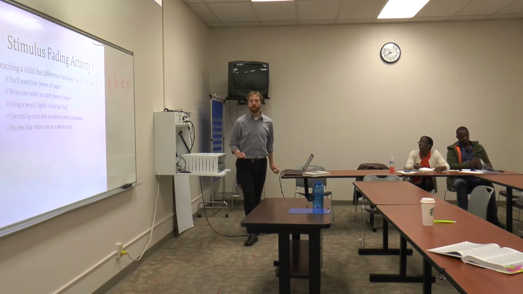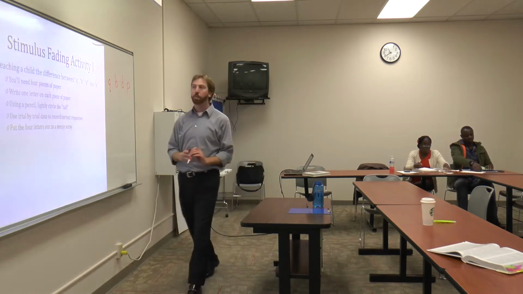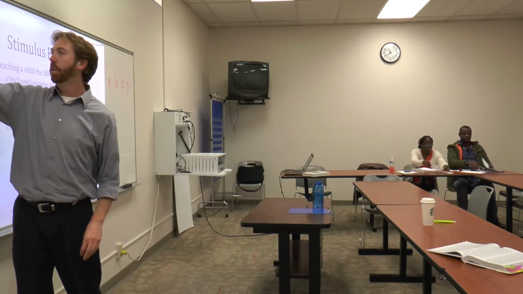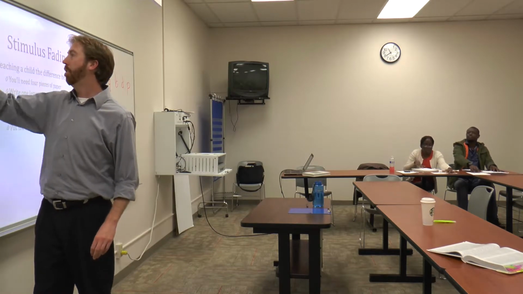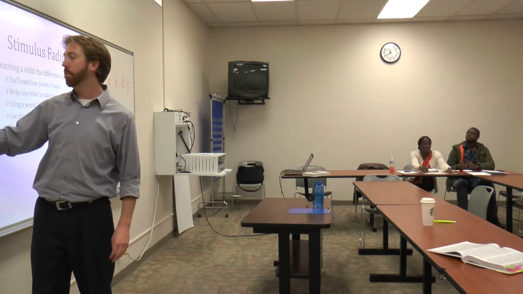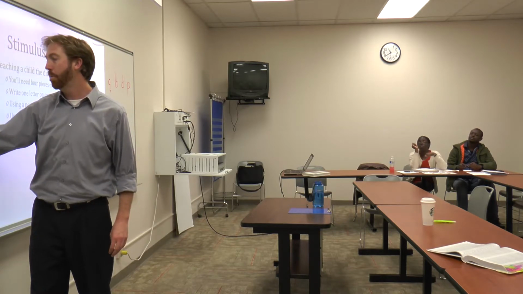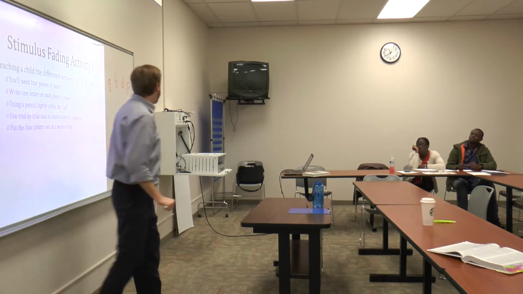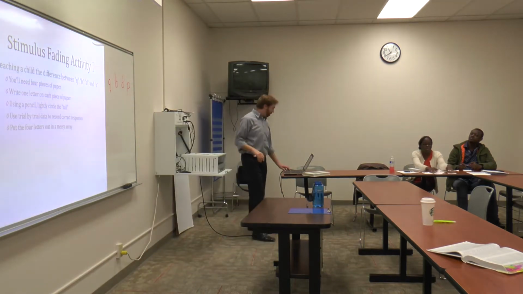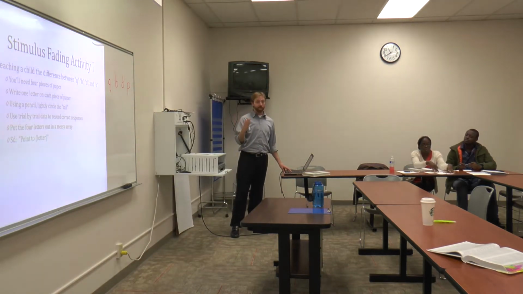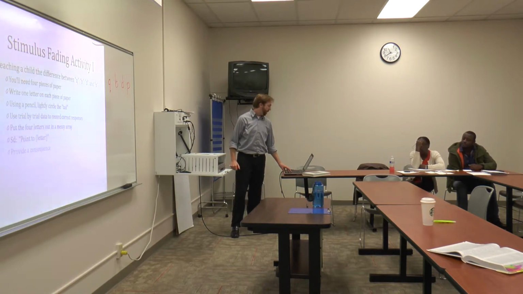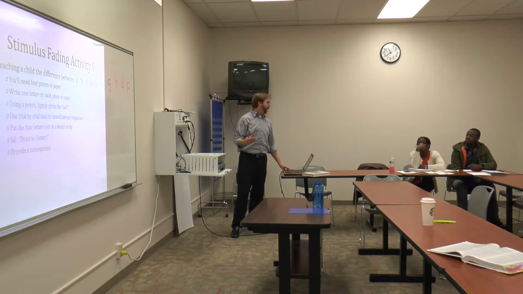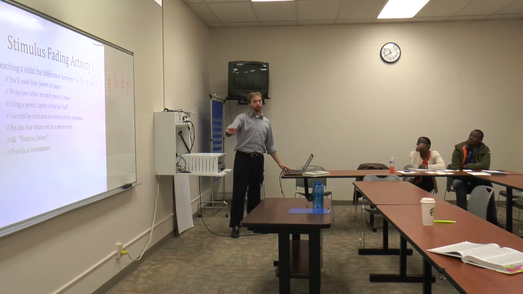So you're going to put your 4 letters out in what we typically call a messy array. A lot of times you'll see things structured where people will put all 4 of them in a nice little array. What we want is a messy array. You just throw them around so there's no rhyme or reason to it. Then your discriminative stimulus, your SD, is going to be point to whichever letter, Q, B, whatever it may be. Then you're going to provide a consequence. Hey, good job. No, try again. Point to Q, and you're going to have them do it. All right. So all makes sense so far?